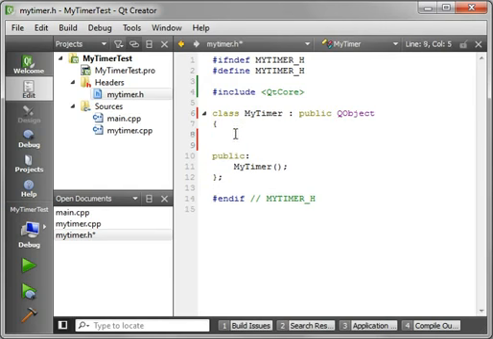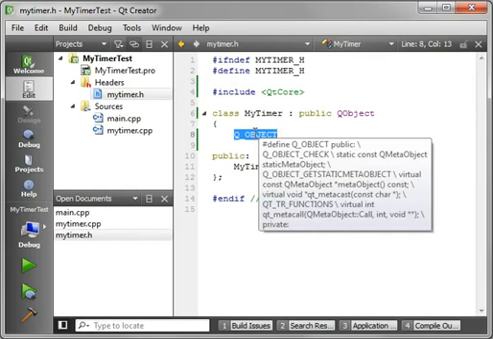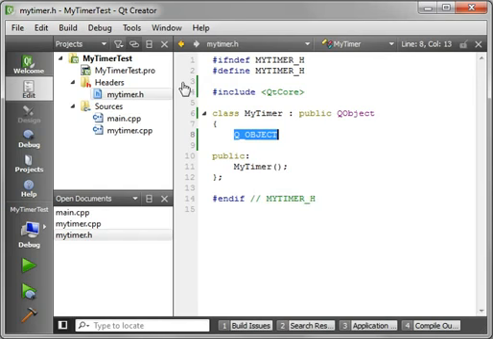Now, there's one more step, and this is often a misstep, and it will cause a lot of frustration. You have to add the Q_OBJECT macro. What this does is it converts this class into a true Qt object, so it can actually use the signal slot mechanism. Without this, the moc, or meta object compiler, which runs in the background every time you compile this, will not work. If you're wondering what moc does, it actually connects the signals and slots that we've learned about, connects them all together. But once you have the inherited part and the Q_OBJECT macro, you're good to go.